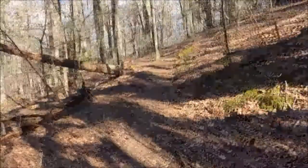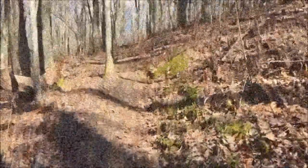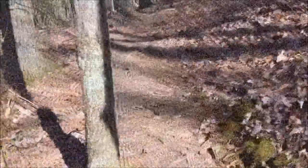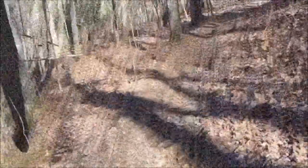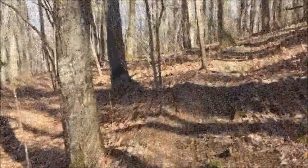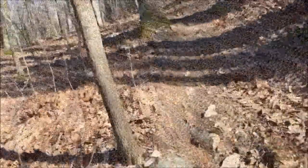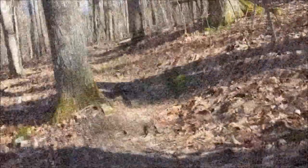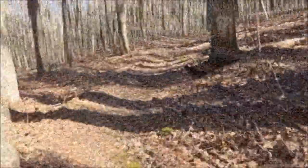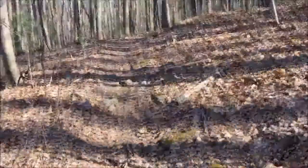So while I was getting ready to put up that note, a northbounder came up, and I'm like, have you seen a 14-year-old redhead, pretty much wearing all black except for orange and red sneakers, real bright trail runners? He didn't see him, and that was from Orchard Shelter to Hurricane Shelter. He didn't see him at all.